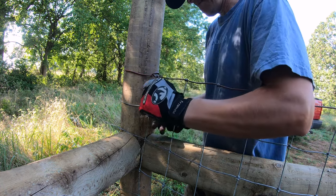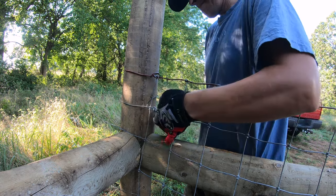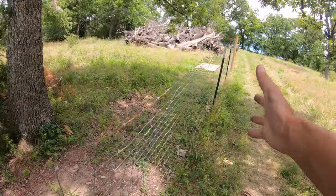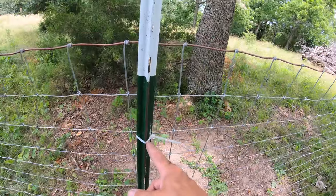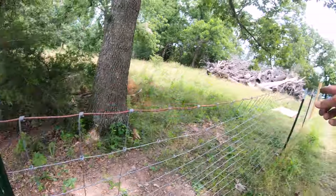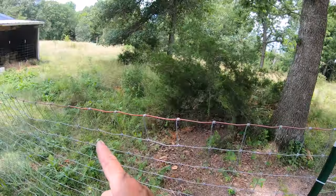That plywood was probably helpful to stand up the fence and let me get the first corner wrapped and twisted around. But those plywood pieces really kind of got in my way after that, so I just had to lay them down. In order to pull enough of the slack out of the fence to begin with, I progressively put zip ties coming down the line temporarily just to stand it up and pull it a little bit tighter.